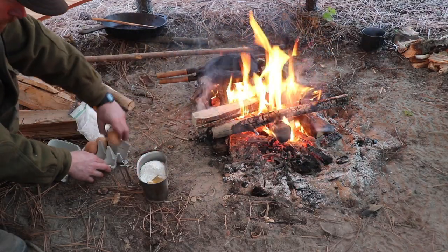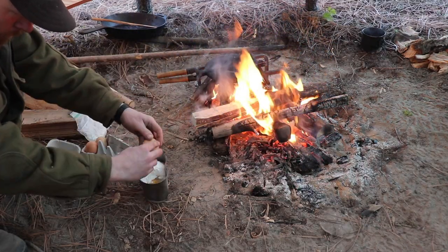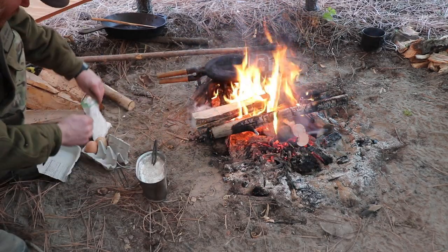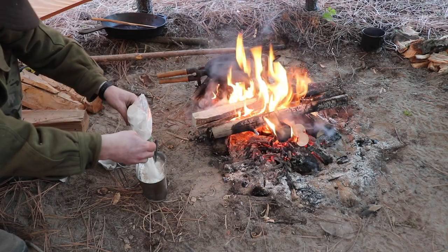Down 2 waffles. I don't want 4. Looks like we need some more flour.